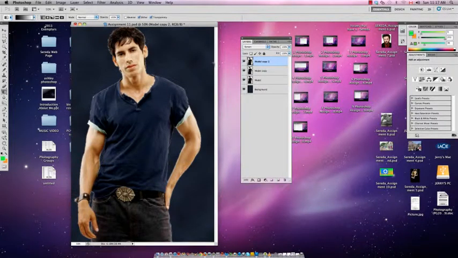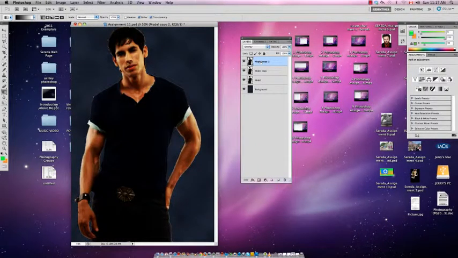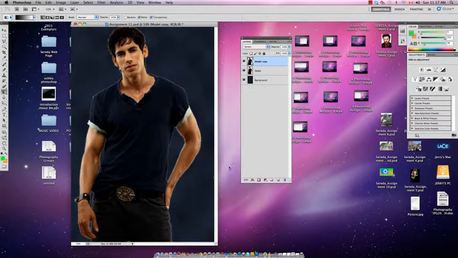It just blurs it just a wee little bit. Change the blending mode to Overlay. And we are then going to merge it down. So layer, merge down. And there we go. We have our model copy that we're going to be working with.